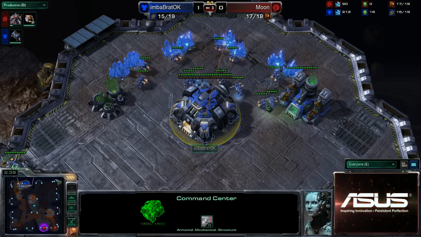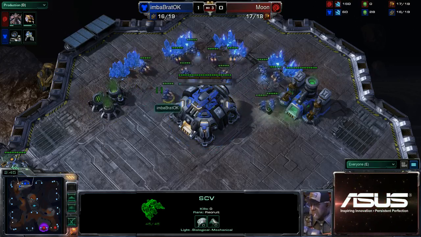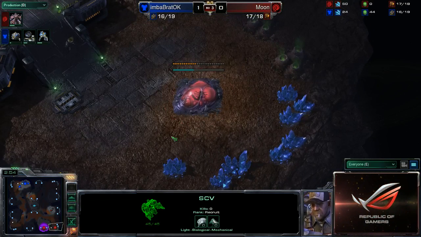But when you go for Broodlords and you try to take a fourth base, you always have to try to expand to the left or the right side of the map. So the distances between the bases will be so huge. Defending this with Broodlords is nearly impossible because they're just way too slow. They're super slow. You're exactly right.